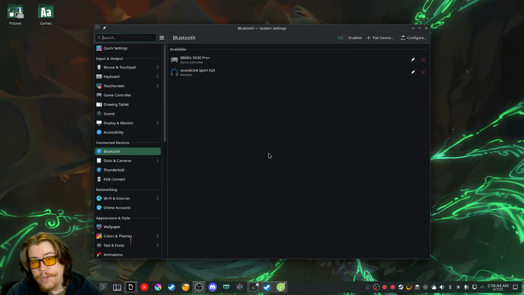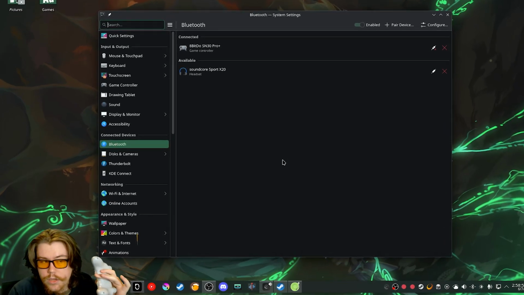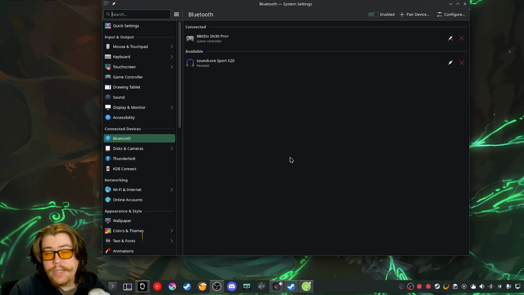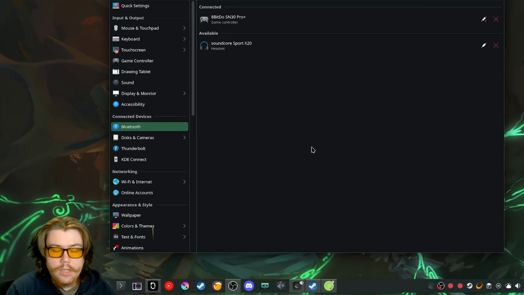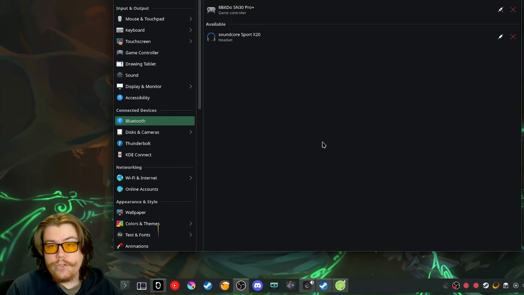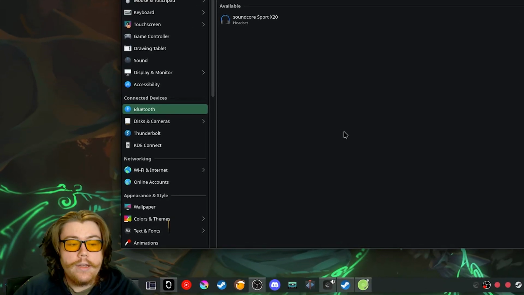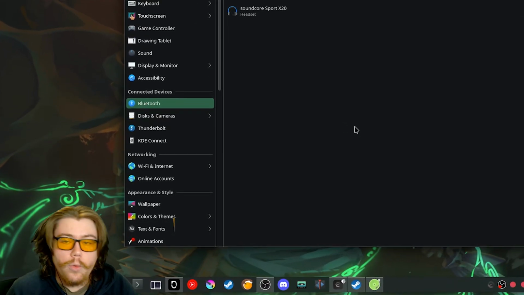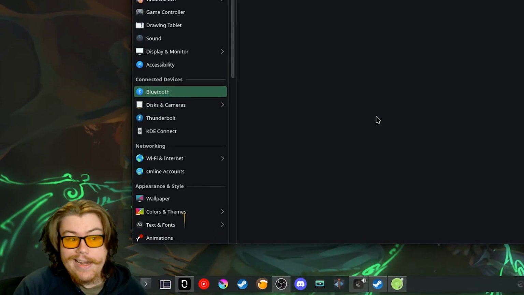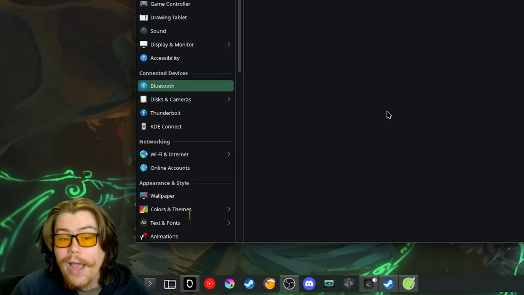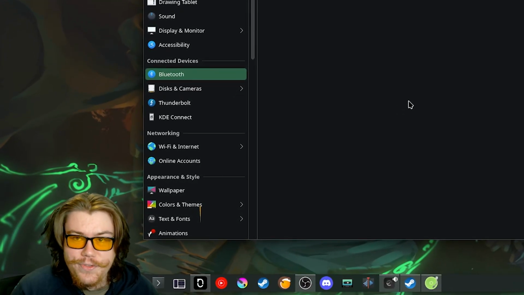And this is where, if we turn on the controller here, now, the only issue that I really have with the controller is sometimes, let's say I have two distros installed, if I pair this controller on this distro first, like it is right now, and then I go to the other distro and pair it, then I go back to this distro, what's going to happen is the controller is going to fail to connect automatically, and I will have to reconnect it to actually get it connected on this distro.